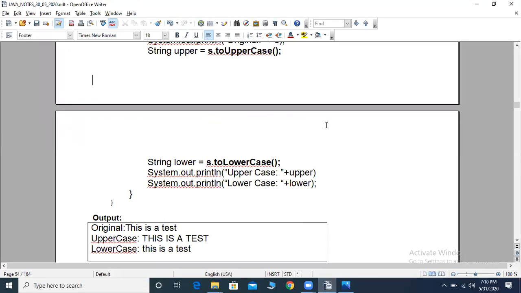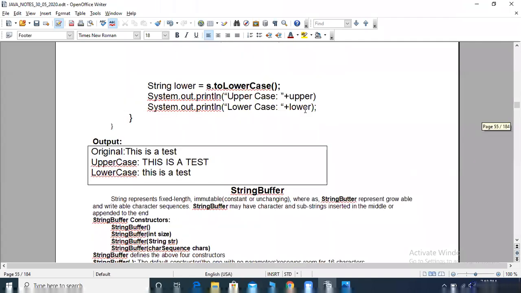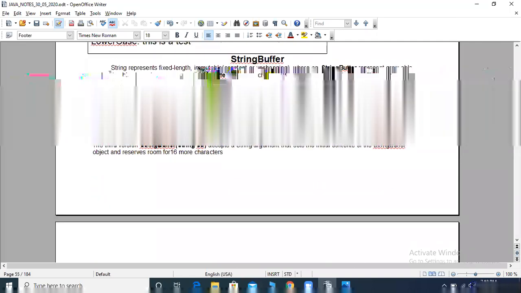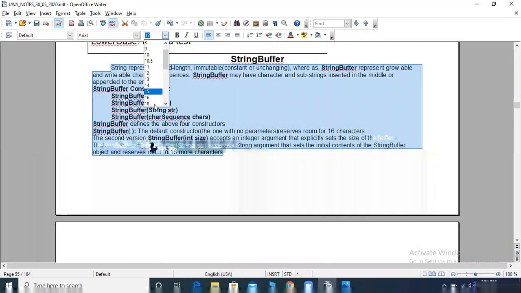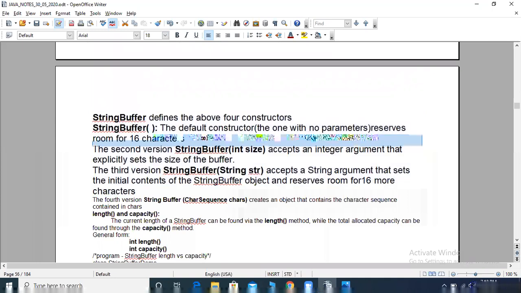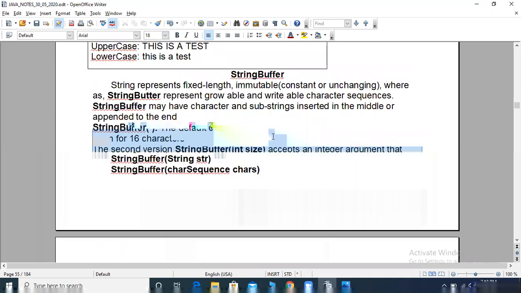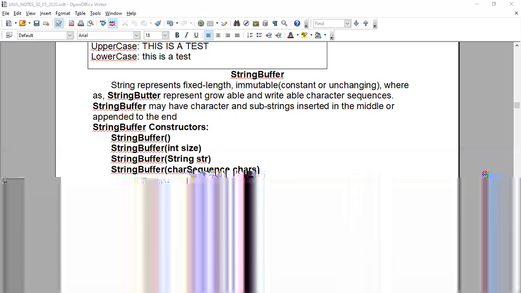Yes, sir. So we will move to the StringBuffer chapter, okay, which is related to string only. We just copy the topic name, StringBuffer. Okay, so you copy the topic from a little bit of tracing part. I will explain. I'll try to explain what it is.